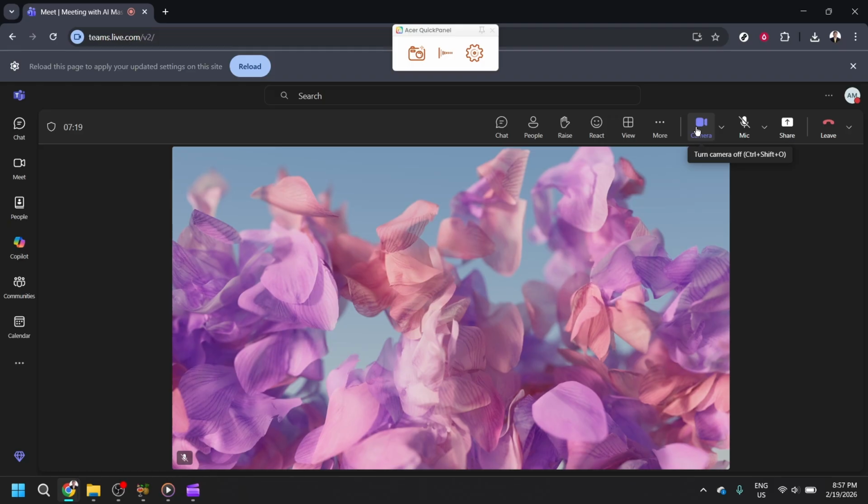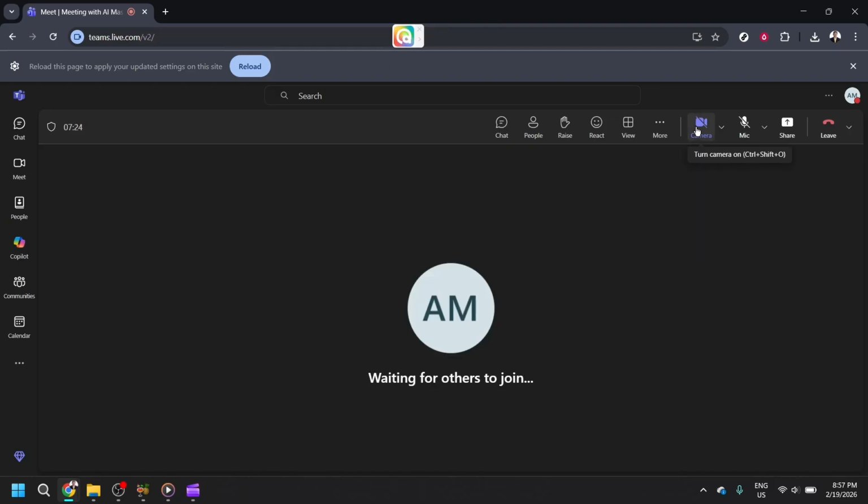If it's still not working immediately, try leaving and rejoining the meeting, or even restarting your entire browser. As a last resort, ensure no other application is currently using your camera, and briefly check your computer's system-level privacy settings for camera access. This final check confirms your camera is now properly integrated and functioning within Teams.